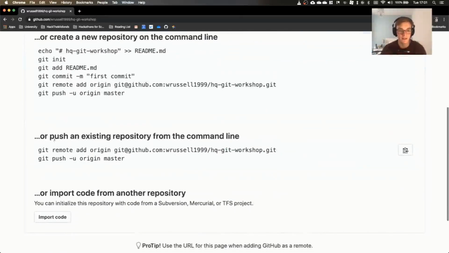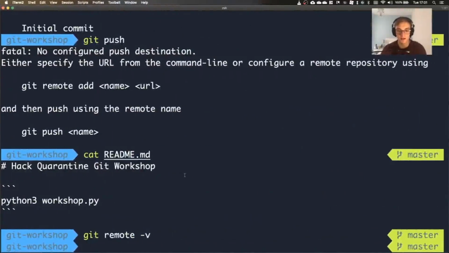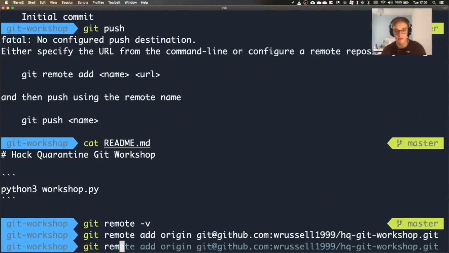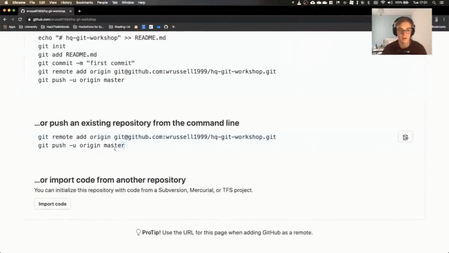And then as it says here, for an existing repository, which we've already done, because we've already done these first few lines. If you think about it, we've already touched some of the files, we've already made a README and so on, so it doesn't matter. We want to add the remote. So actually I'm going to copy that line of code. I'm going to add the remote like so. So now if I type git remote -v, it says it can see the remotes. And then I'm going to push it to master.